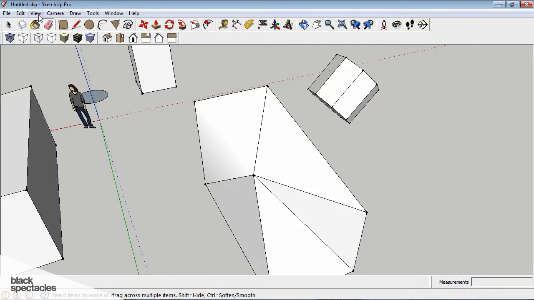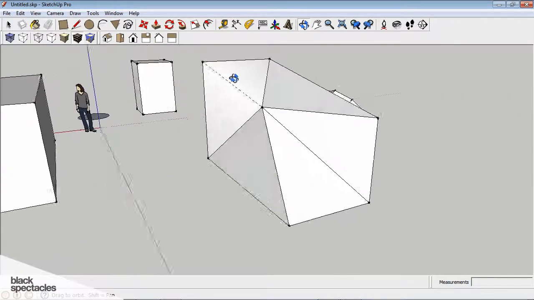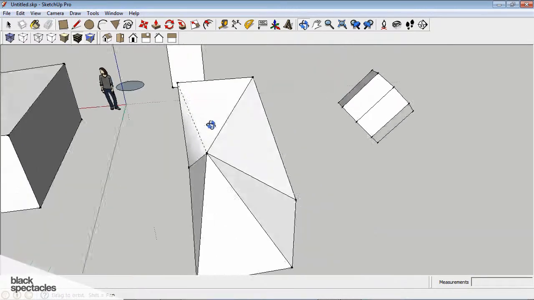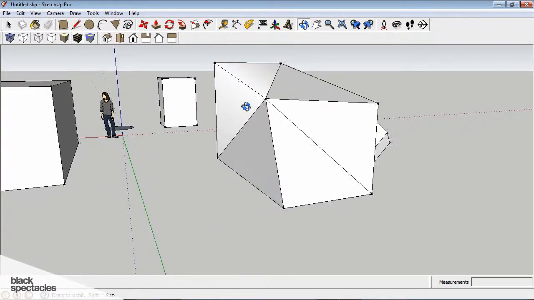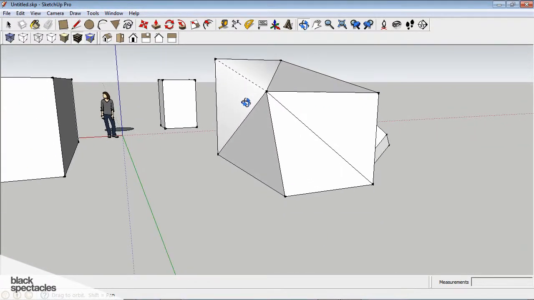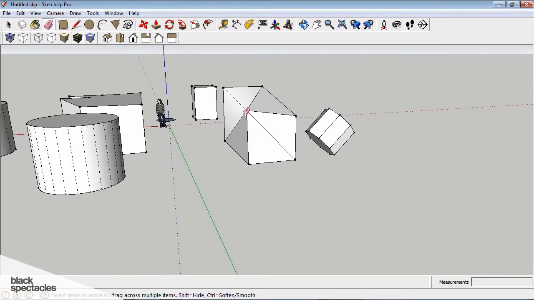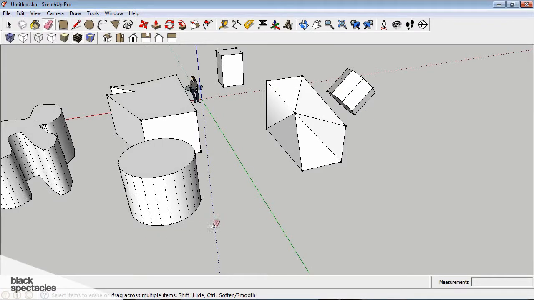Actually, let me turn on, if you go to View and Hidden Geometry, you can kind of see it's still there. So it's taking the average of the direction of this geometry, this triangle, and this triangle, and it's smoothing out their directions to fake a smooth angle. And that's kind of a trick in 3D that makes objects smooth. And you can see it's applied to this cylinder as well. There's no such thing as a smooth face. Everything is averaged, and so that's what that is.